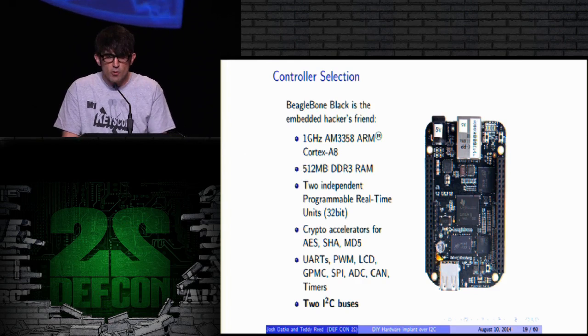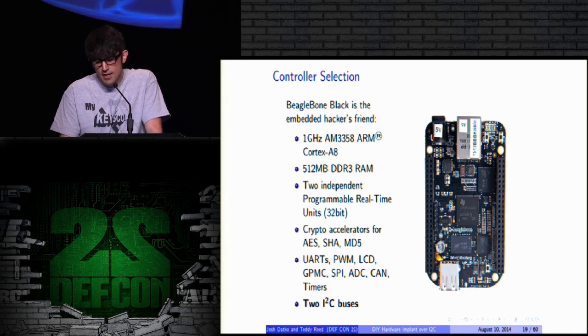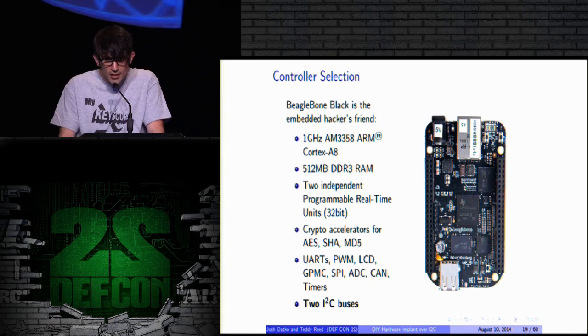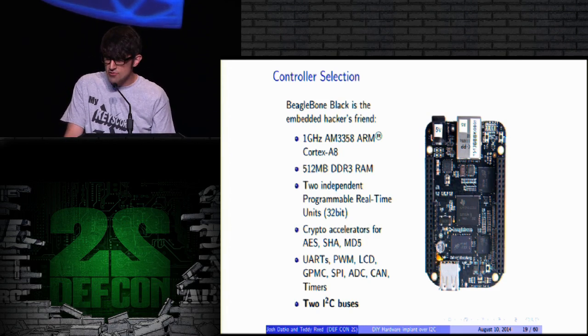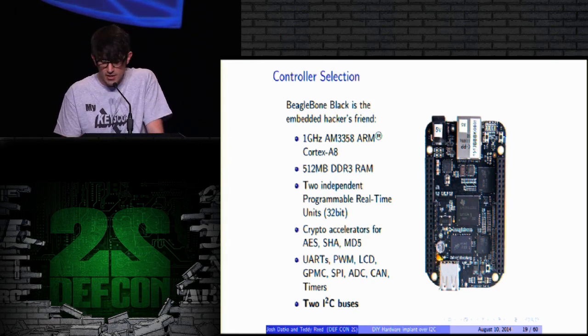So I think there wasn't a lot of attention on these, but if you are into this, the C compiler's out, and you can do some pretty cool stuff with these. They both use a DMA interface to the PRUs. So it also has crypto accelerators, which is kind of an interesting feature for AES. And if you look at my blog, I have some things where I try to get it going for OpenSSL, but I think that's kind of interesting.